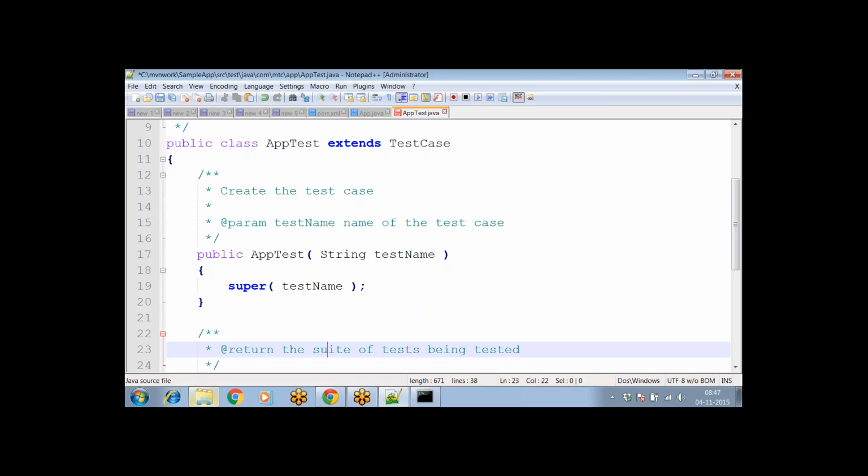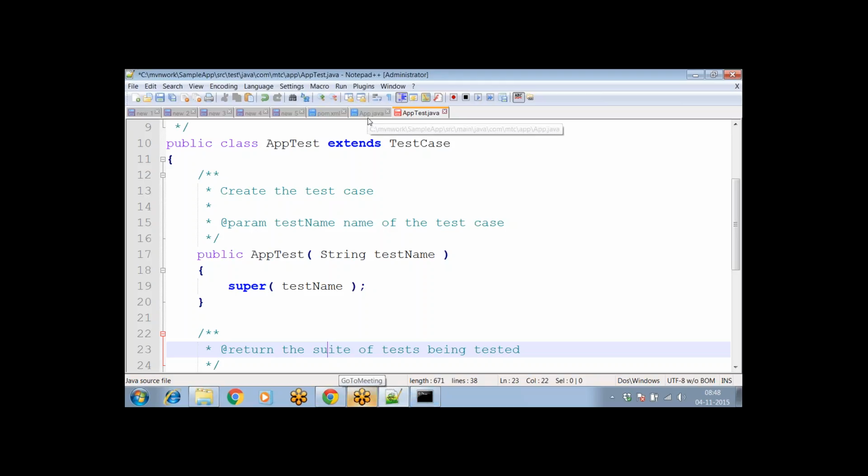Generally in 4, we don't use this extends TestCase and all. We'll be using annotations, and straight away you'll define a method and annotate it with @Test, which is considered as a test case. Fine.